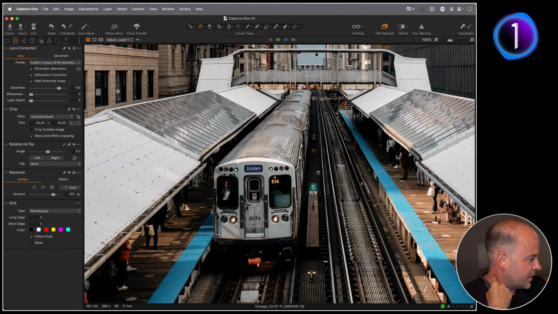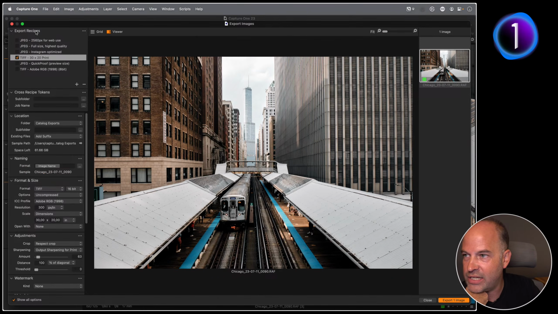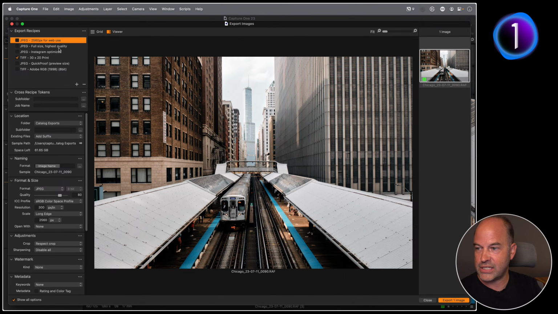Yeah, so Dustin, can I output a catch-all sharpening for an outputted file to be used in a magazine print and then for social media? Same file, different sizes. Yeah, exactly, because that's the whole point of the export recipes, because each recipe is going to have a different output function. So you'll see on my TIFF 30 by 20 print recipe, we're output sharpening for print. On my 2560 for web use, we had output sharpening for screen.